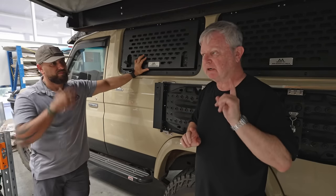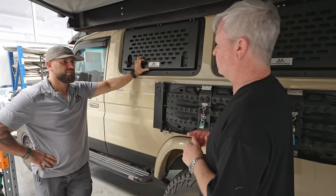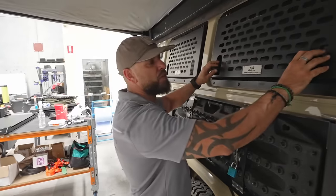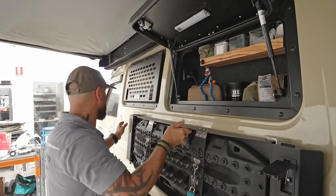I might have to go overseas for that one, because of course the Belgian guys at Explore Glazing do a beautiful one. I might have to go overseas for that. Absolutely. The passenger rear gull wing works brilliant with this combination. So you've got the Maxtrax.